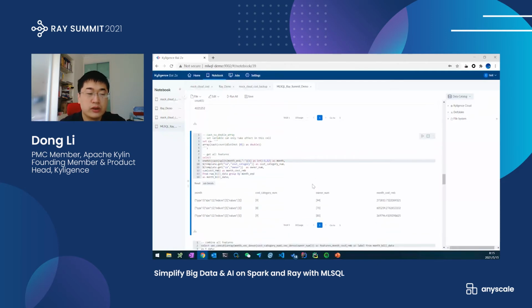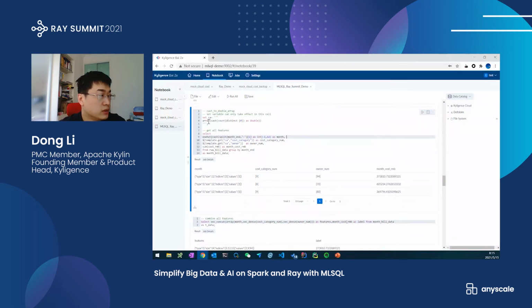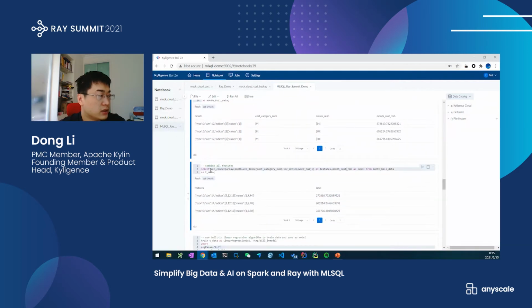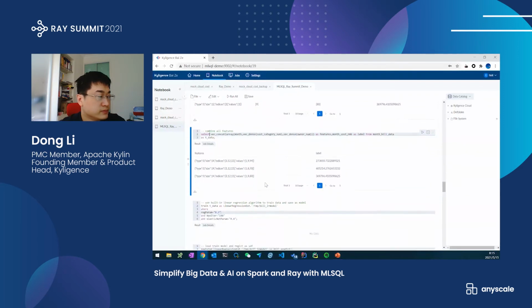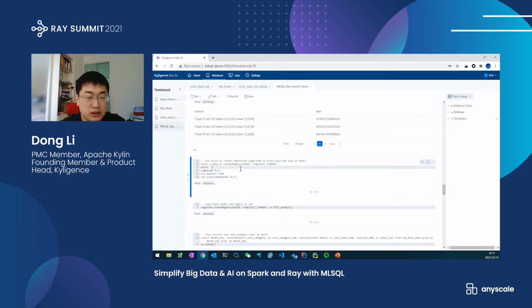Let's move to the machine learning part. For example, if we want to predict the monthly cost based on the historical transactions, we do some feature engineering, and then we combine all the features into one column, and use a train statement here to train a linear regression model. You see, it's just like writing SQL, very easy.